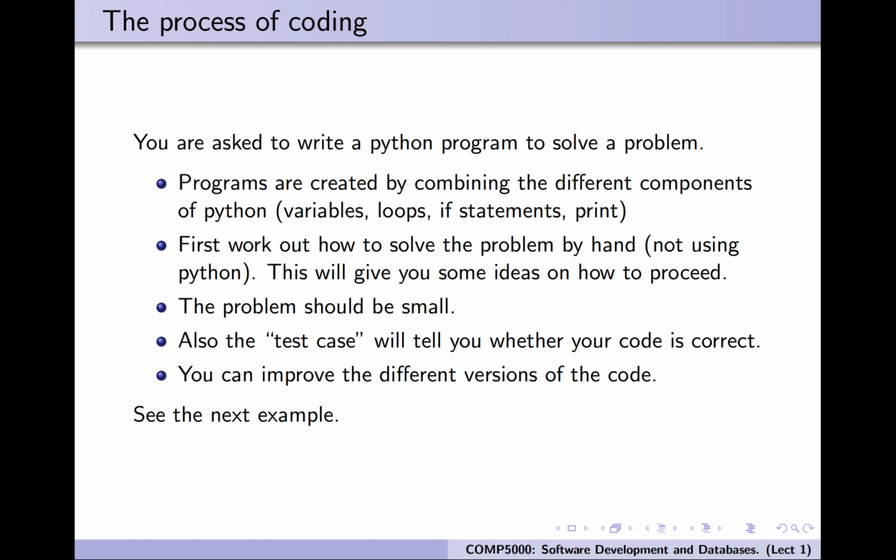The other thing to think about is that coding is an iterative process. You should plan out your code, but you'll also find that you write one solution, and then when you look at it afterwards, you think, actually, I can improve this bit and this bit, and make it a bit more flexible. That's completely normal. Nobody writes the ultimate version of the code first off. So the first step is to write down a test case by hand, then code it up, and then see if you can improve the code.